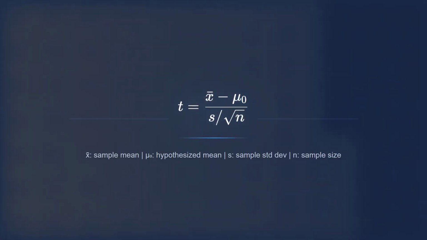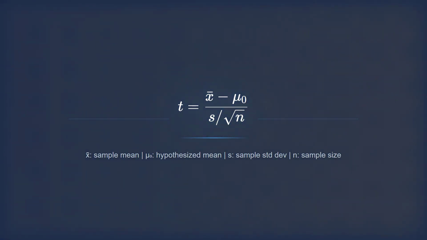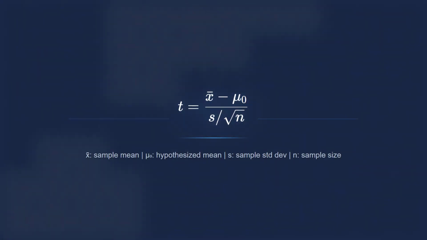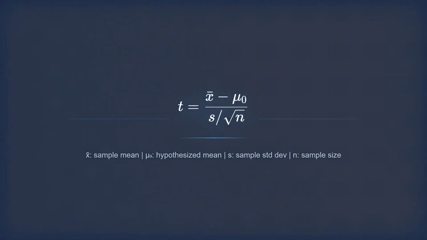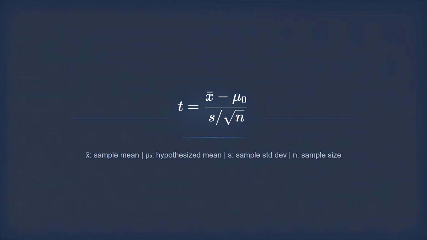Step 3 is the calculation step, and the single most tested formula in quantitative methods. The t-statistic equals the sample mean minus the hypothesized population mean divided by the standard error of the mean. That denominator, s divided by the square root of n, is the standard error, not the standard deviation. The number 1 computational trap on the CFA exam: forgetting to divide s by root n. If you divide sample mean minus mu0 by s alone, you get the wrong answer. The denominator is always the standard error.